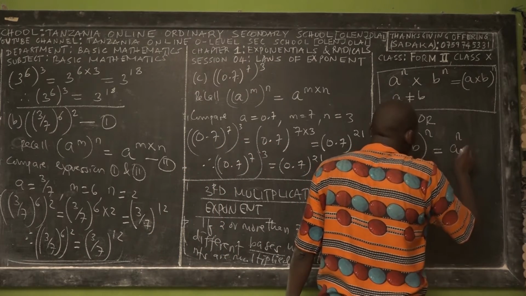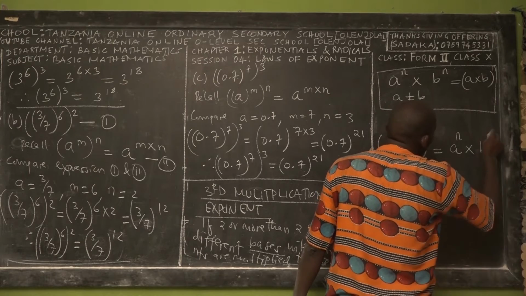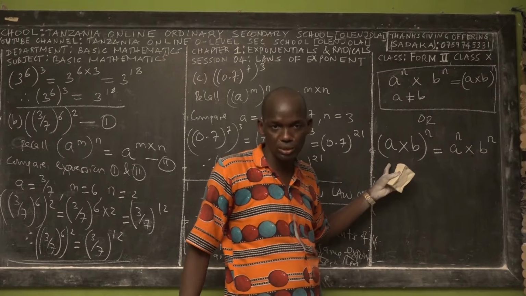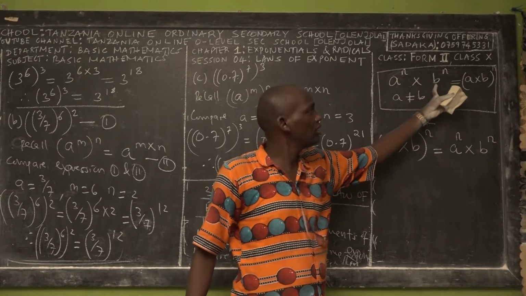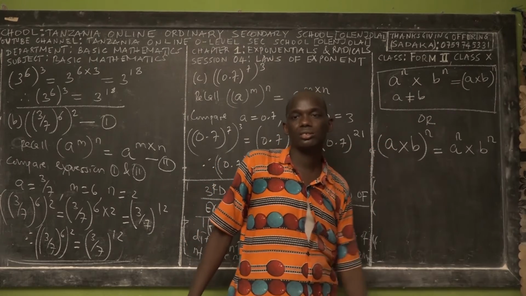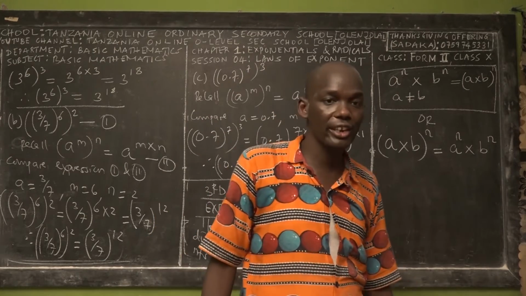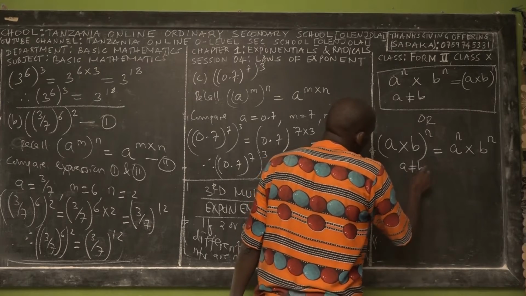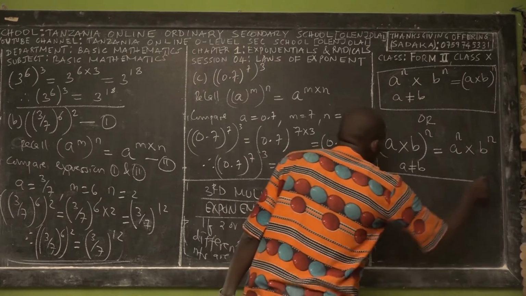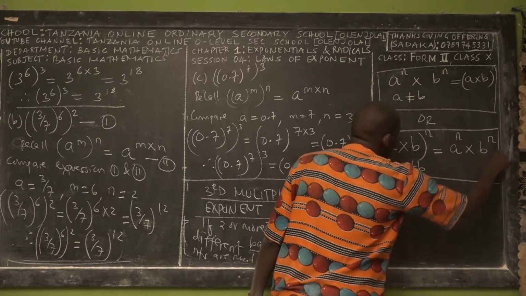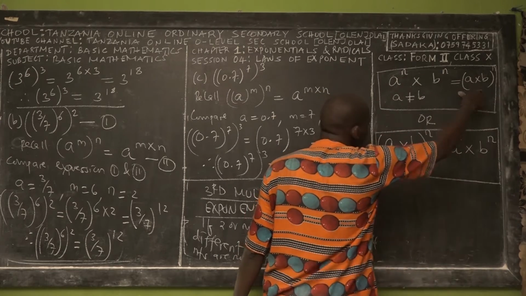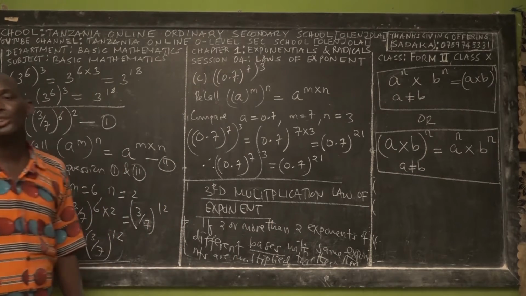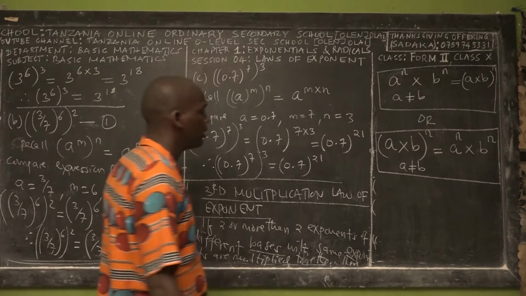Then we can write in two exponents: this is A power n times B power n. These are the two exponents. This is the single exponent. These are the two exponents. This is the single exponent. Are we together? Yes. But remember that the condition here, A is not equal to B. So this law might be used from this form to this form, or from this form to this form. Are we together? Yes.